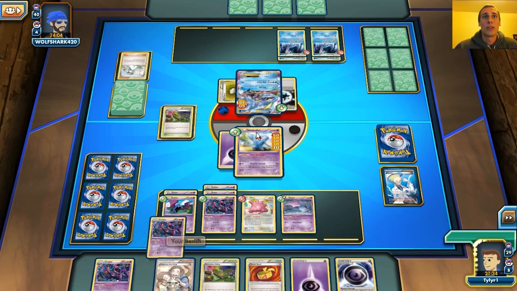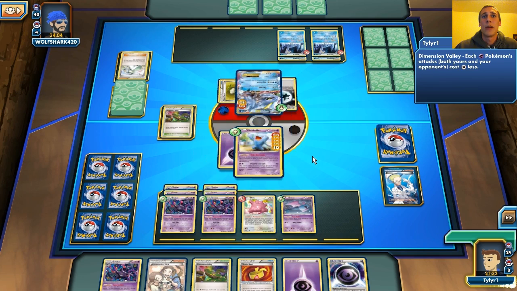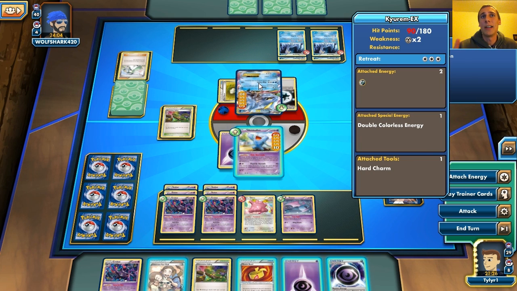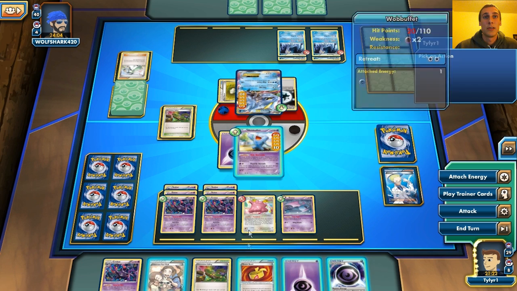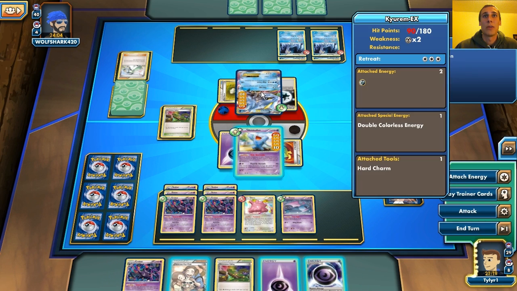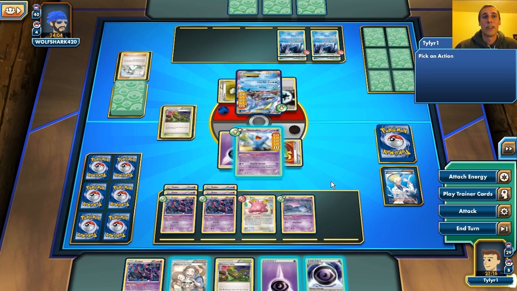And there is a Crobat, so I'm just going to evolve. Don't have an AZ or anything else. But let's see what we can do. I'm doing 90 plus 10 is 100. 120. Perfect. Muscle Band is going to knock out this Kirim. Perfect. Very, very perfect.